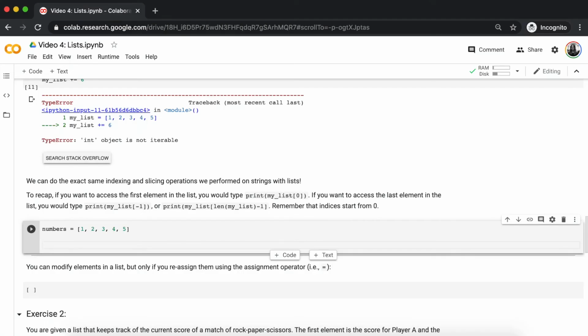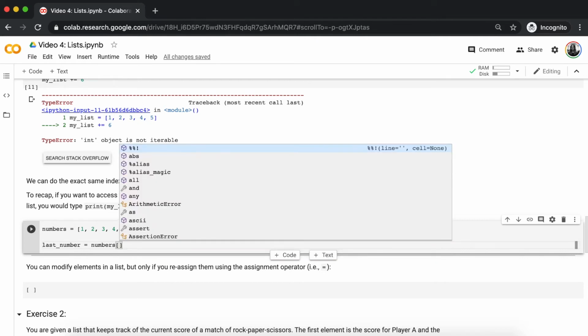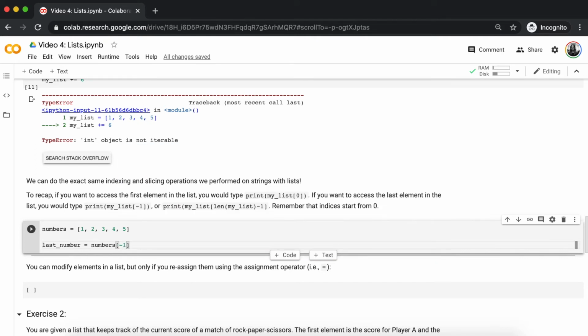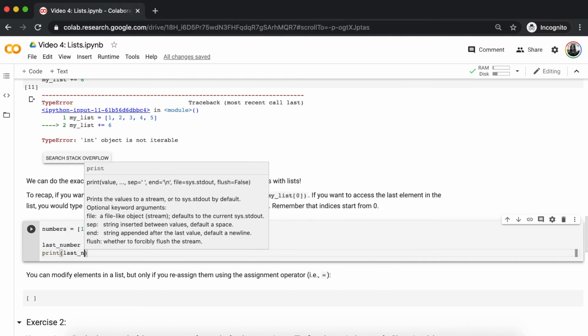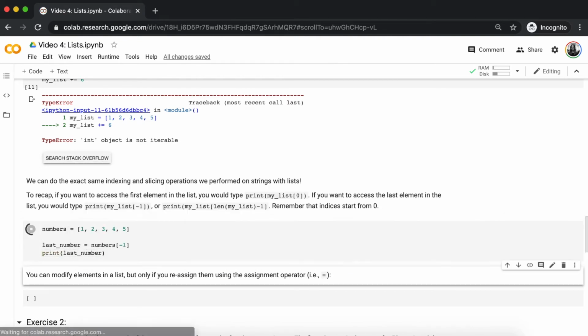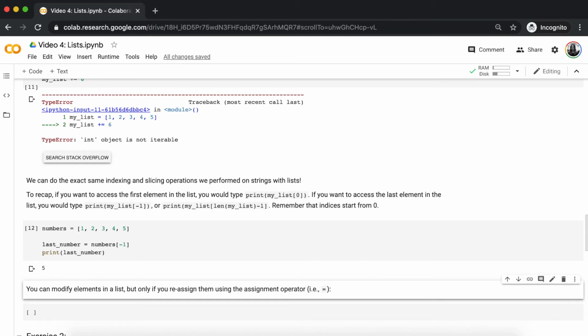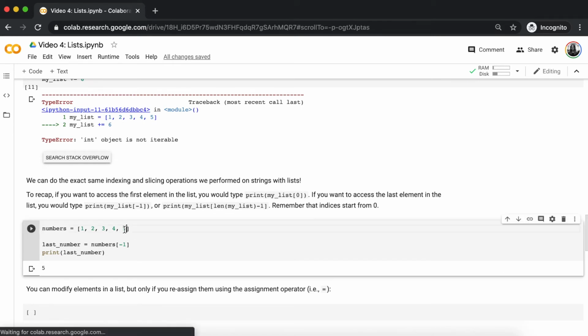So I'm going to create a variable called last_number, and then I'm going to reference the name of our list. And then to access the last element, in square brackets, I'm going to write -1. So let's print that to the console so we can see what value last_number contains. And it contains 5, which is the last element in our list.